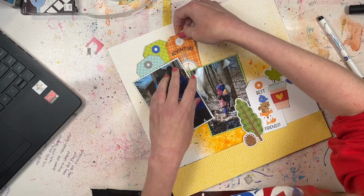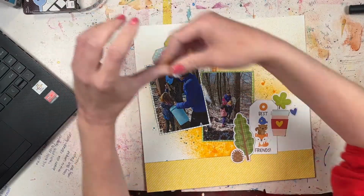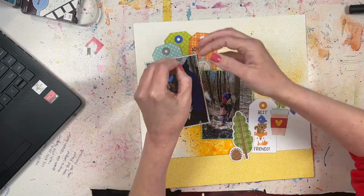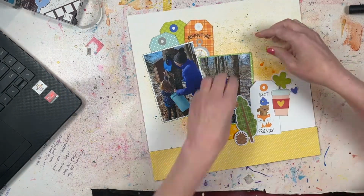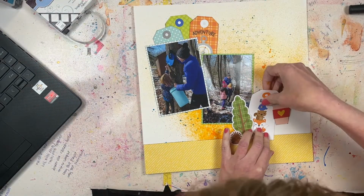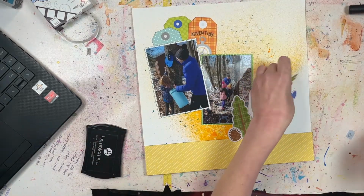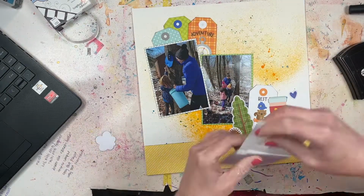And I'm just rearranging the placement of those tags. I know that's not exactly how I had them in the beginning, but I like the grouping of them this way. And I stuck them all down behind the two photos, and then I'm going behind them and adding in the adhesive squares. Sometimes I like to place things first so I know where they want to be, and then I very carefully get the adhesive in behind them. I've got to make sure that the adhesive is going to stick on top of that mixed media too. So yeah, and I will be adding in a couple of foam dots to pop up some of these embellishments. And I realized that I hadn't inked all of the extra little pieces.